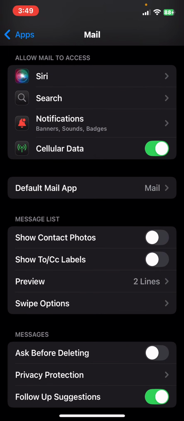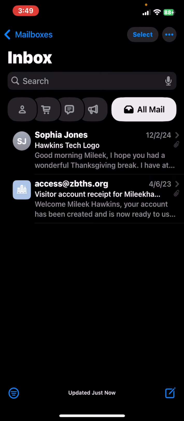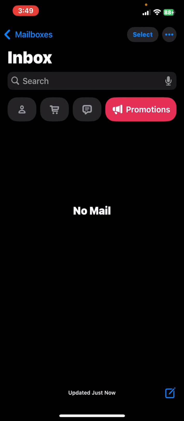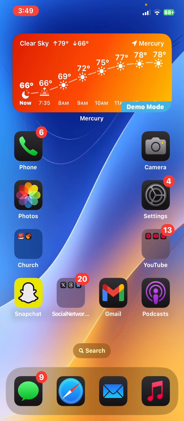But I typically like to keep this enabled as I like the changes that we've seen with the new Mail app in iOS 18.4.